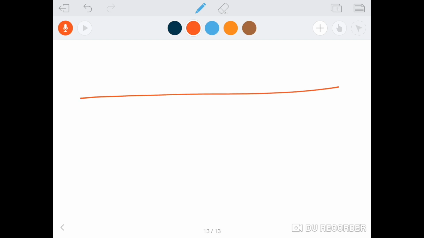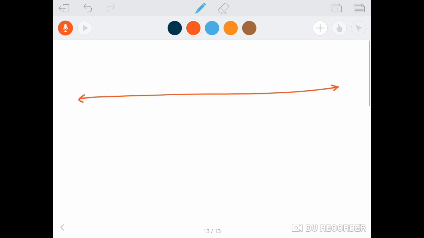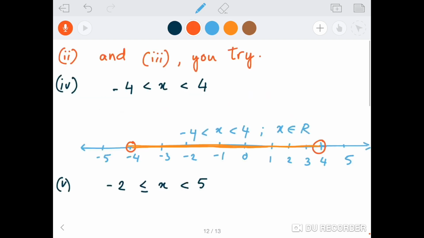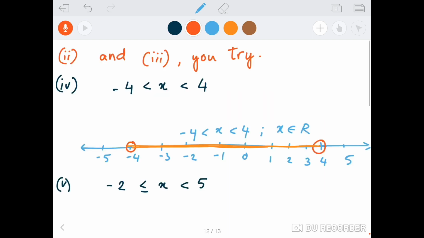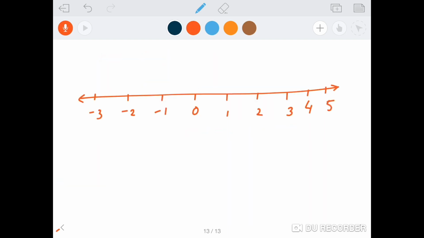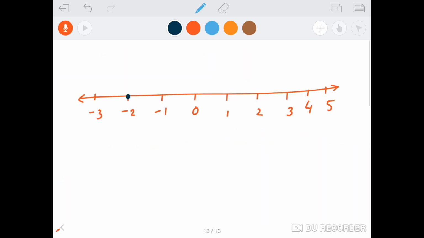Now I'm plotting the number line. Put arrows on both sides. Let's go back and see what it is: minus 2 and 5. So at minus 2, I need to have a full circle. At 5, I need to have a normal circle. Alright, let's quickly put that in place. I have a 4 and a 5. At minus 2, I see an equal to, so it must be included. And at 5, I must not include it, so I'm going to put a normal circle at 5. And then I'm going to shade everything between them. And that is pretty much going to be your answer.